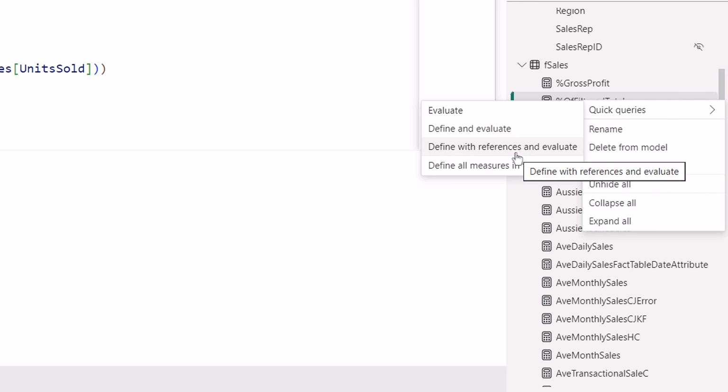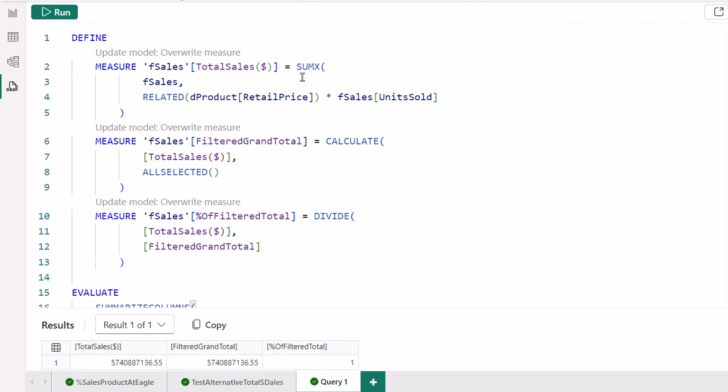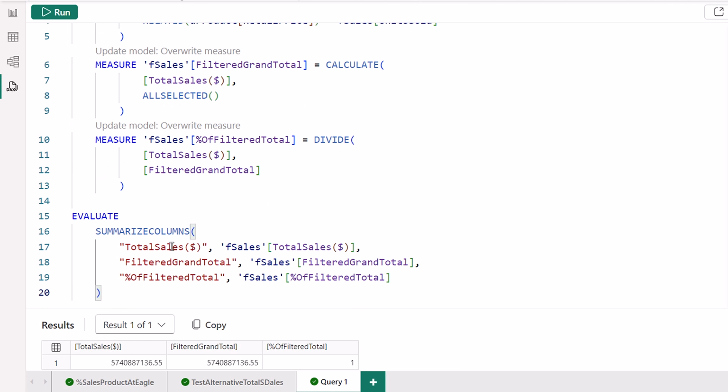It'll define each of the sub formulas and then evaluate it using a reference. So I'm going to click this. Here it is. It shows me each one of the sub measures. There's total sales, filtered grand total, and percent of filtered grand total. And then it uses summarized columns to evaluate. And there's the preview at the bottom.